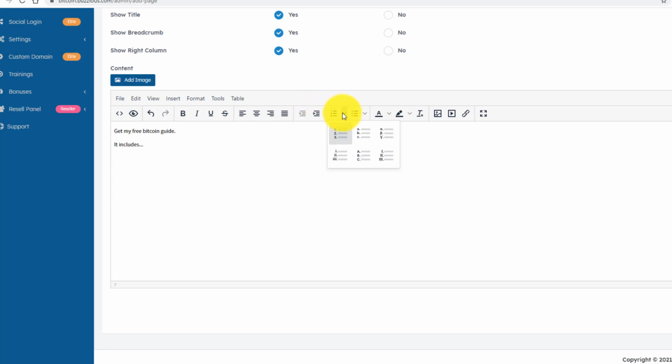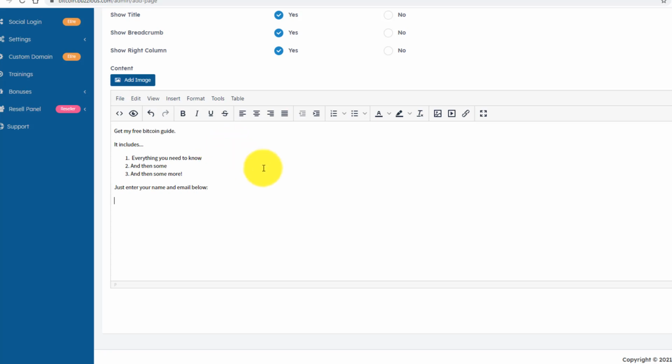Let's see. Let's add some bullets or a numbered list. Everything you need to know, and then some, and then some more. Just enter your name and email below.